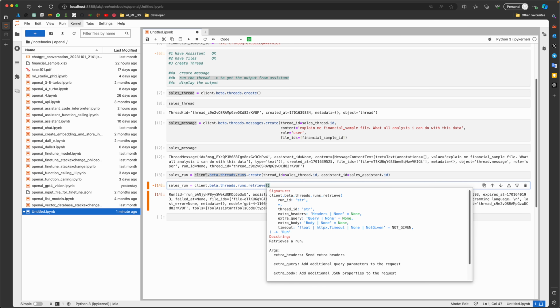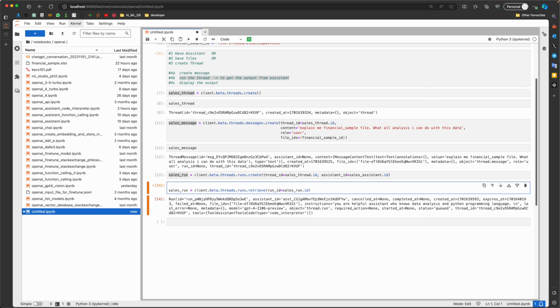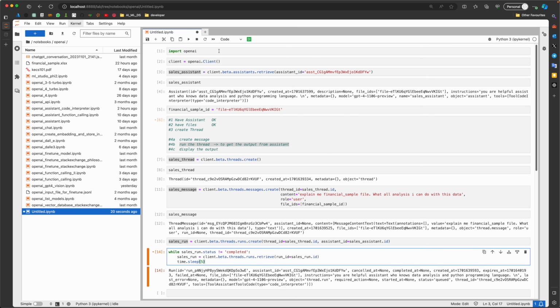Yeah, run ID. And what we will do is we'll do it in a loop every 5 seconds until the status is completed. So while sales run dot status is not equal to completed, please do this, and time dot sleep for, I don't know, 5 seconds. So we will also have to import time.